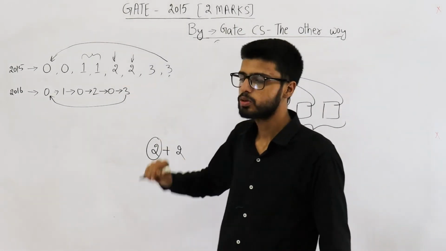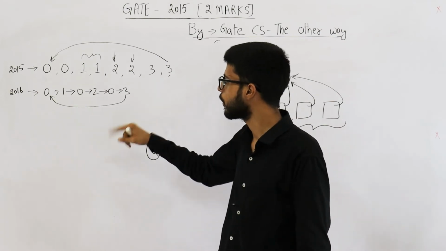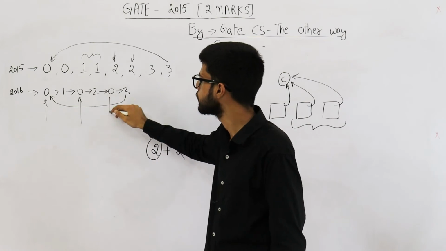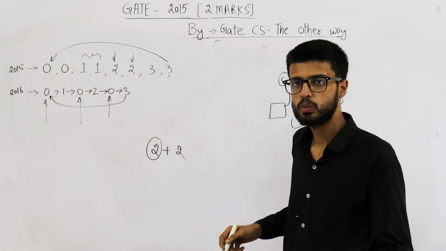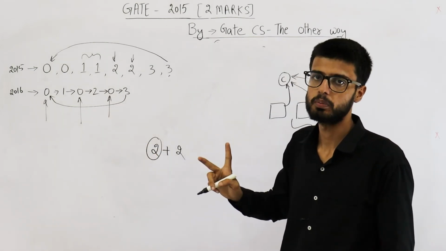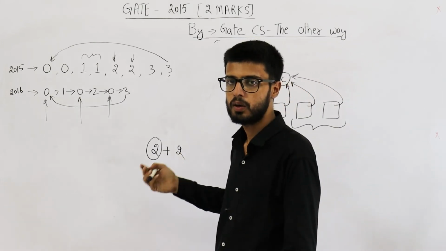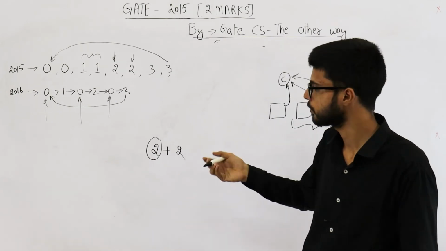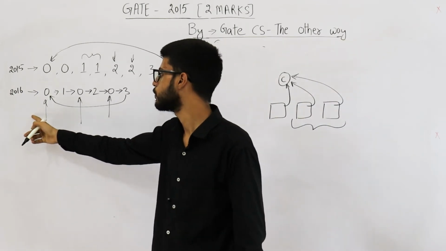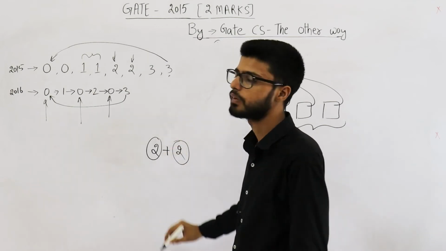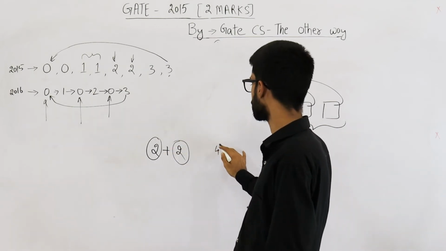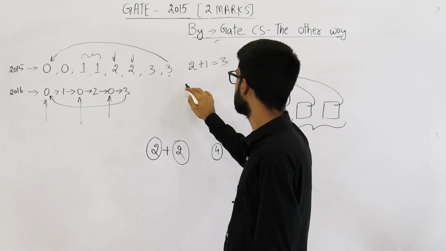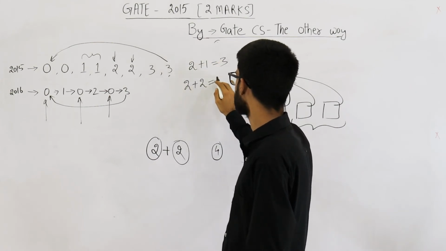Now let's talk about non-determinism. We actually need to distinguish between 3 similar symbols. Now to distinguish between 3 symbols, you need 2 bits. 1 bit is not enough. 1 bit can have only 2 values and hence it could distinguish between 2 similar items only. Here we need to distinguish between 3. That means 2 more flip-flops will be required. So your answer is 4. Answer to the previous question was 2 plus 1 is equal to 3. This is 2 plus 2 is equal to 4.